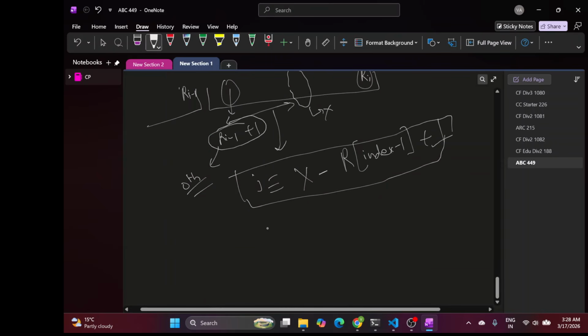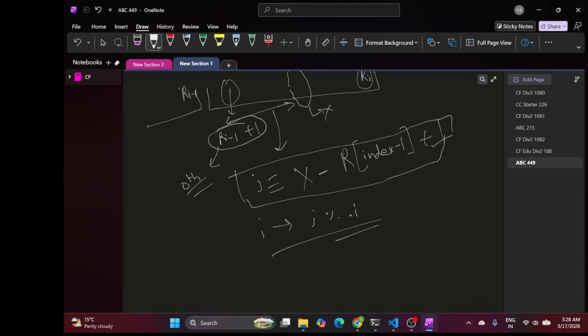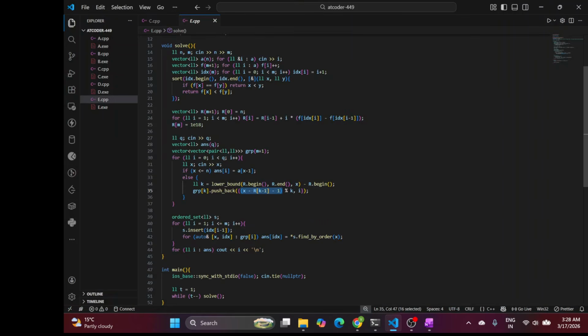And then we do j is j modulo the group number, right? So this is j modulo index. We were on group k, so we are doing modulo with k, and this is exactly what we are doing. So this is giving us the offset, you can say, or the index of the element. This is our j value, right? And i is telling us the query number. So we are storing this pair in the group, right? Now for each of them, we have stored this value.